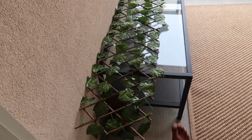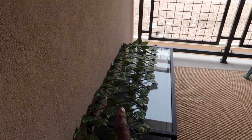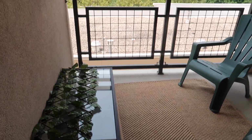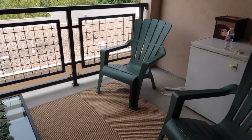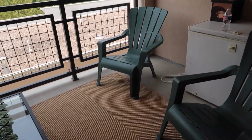This is supposed to be a privacy screen here, but hubby says it's not as big as what he originally thought. But originally this was supposed to go right here, just to kind of cut off some of that open space. And then he bought a projector, which goes up here. But obviously it's not outside because it's been rainy, so he's just been sitting the projector right here. I'm gonna get something to cover this deep freezer. And we've just been sitting in our little chairs and doing this.